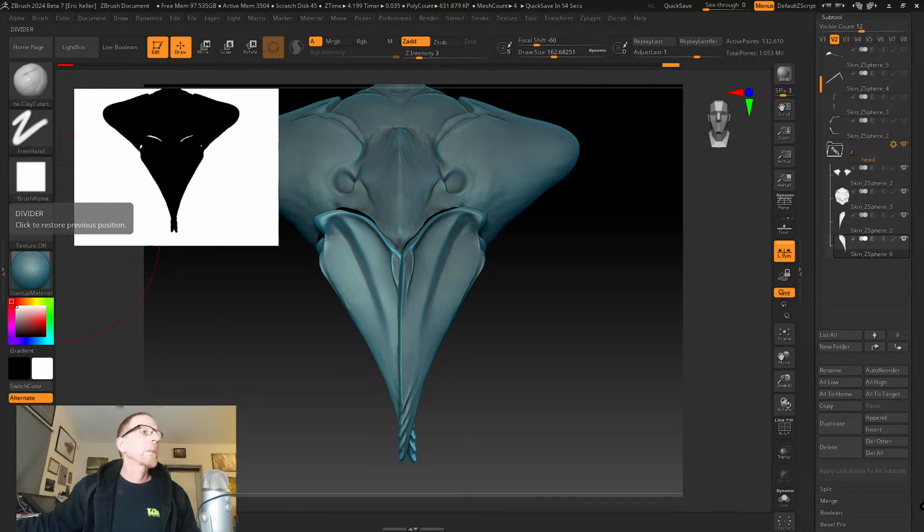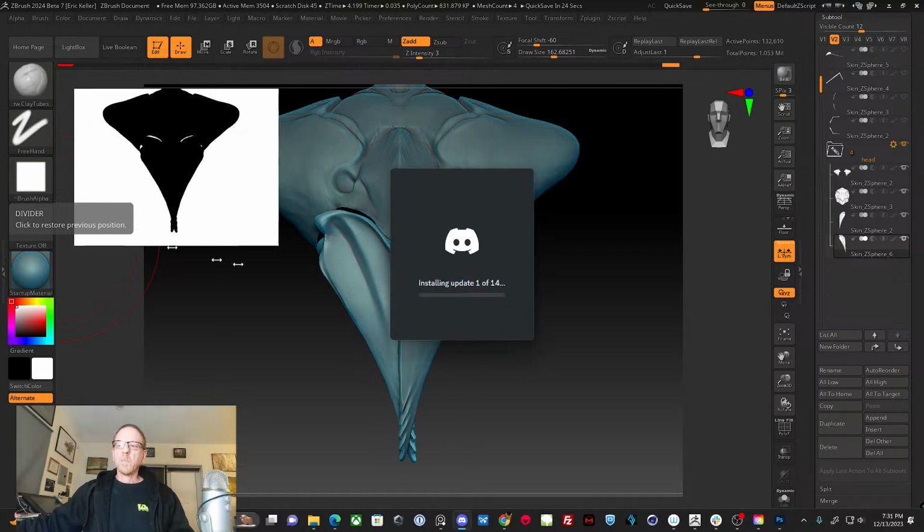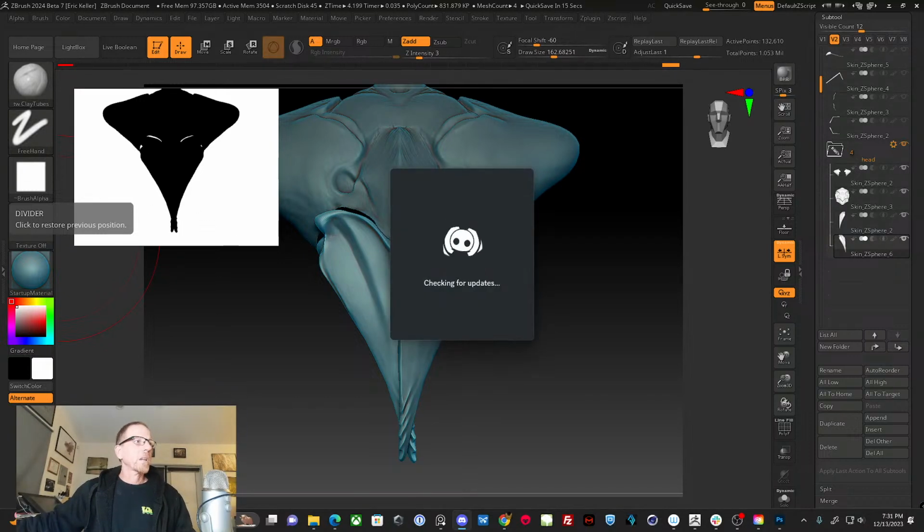Where can I find TS Whittlebox brushes, clay polish? Well, the answer would be to contact Tomas himself, because I don't necessarily want to give away his brushes without talking to him. He's on Discord, and you can join the ZBrush Jewelry Workshop Discord. We have a public channel for non-members that you can check out. That's a good way to contact him, and because he might, no such luck.